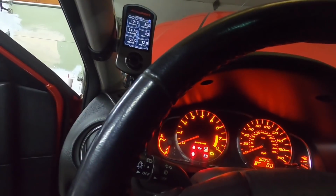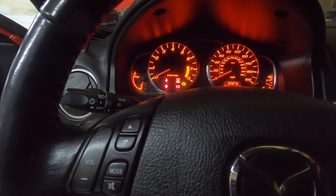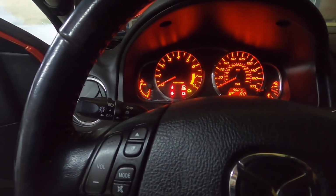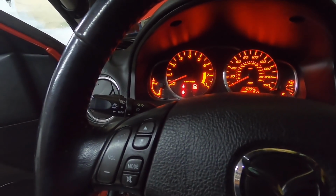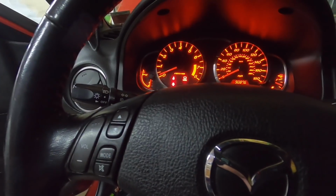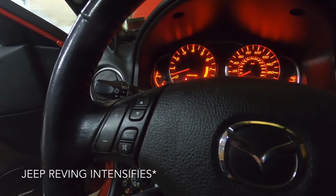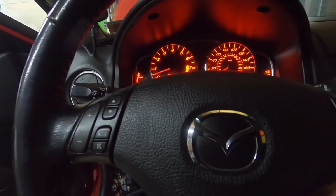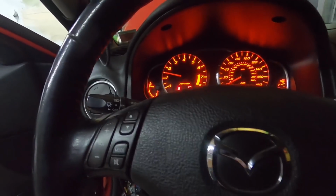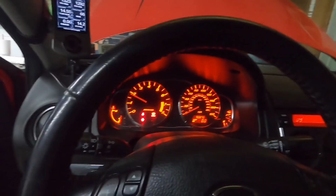Corey, go in your Jeep and give it more throttle. More? Yeah. More? Come on. Eventually. Come on. Come on, keep going, keep going. Yeah! Woo! Let's go! Woo! Yeah! Oh my God!